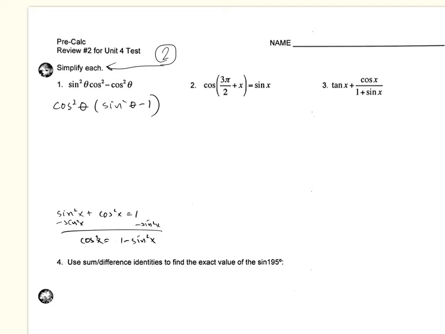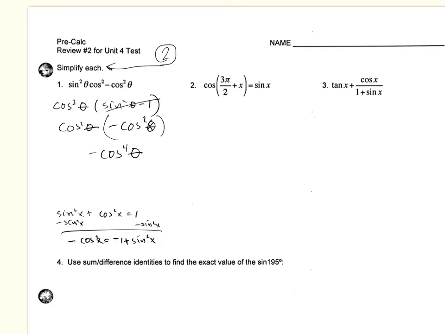So as you know, if you would like to switch the 1 and the sine squared, you must also make this cosine squared negative. So what we're going to do is take out that sine squared minus 1 and put in its spot negative cosine squared. And of course, this is theta. Of course there's still a cosine squared on the outside, and cosine squared times cosine squared is cosine to the 4th, and it should be negative.